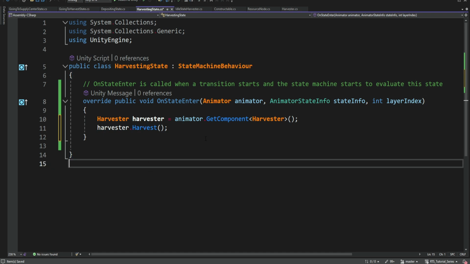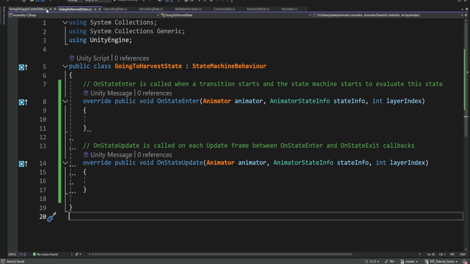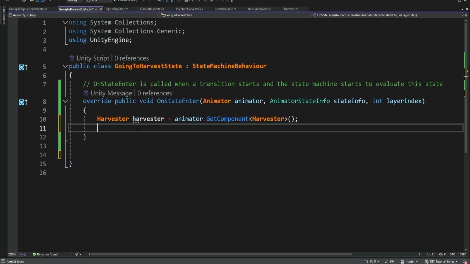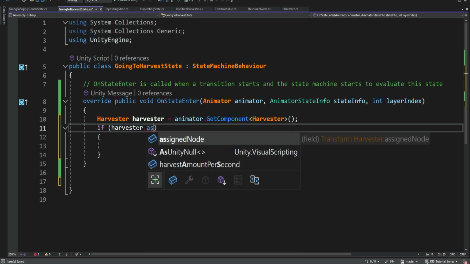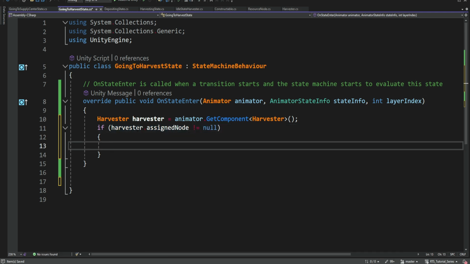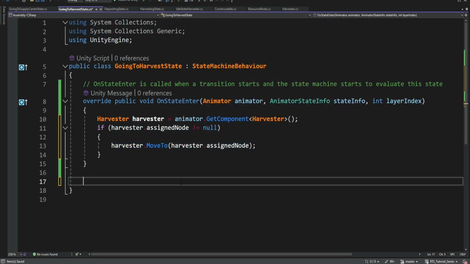And the last one will be going to harvest state. Again, we don't need this. And we're going to have, again, a reference to the harvester. And this time we check if the harvester assigned node is not null, then we're going to call this move to method, but this time it's going to be to the harvester assigned node.